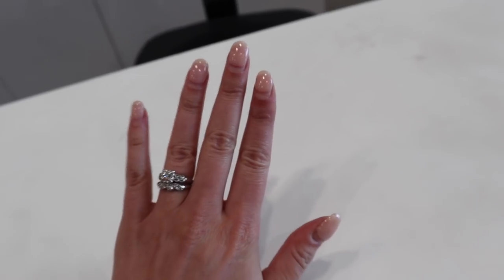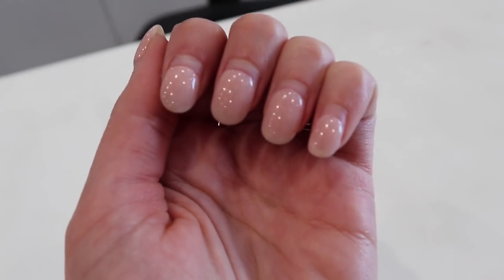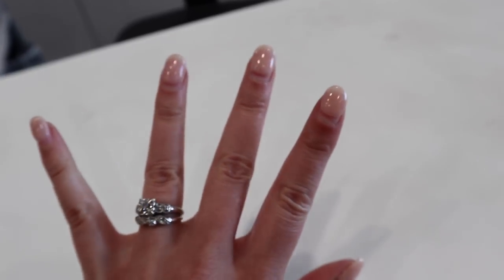I'm gonna show you guys my hairstylist hack of how I keep my nails not stained. You guys can see these are like 3 weeks grown out and they're not stained at all. The little bit of white on the tip is more just the underneath of my nails grown out. So we're gonna take care of these bad boys today.